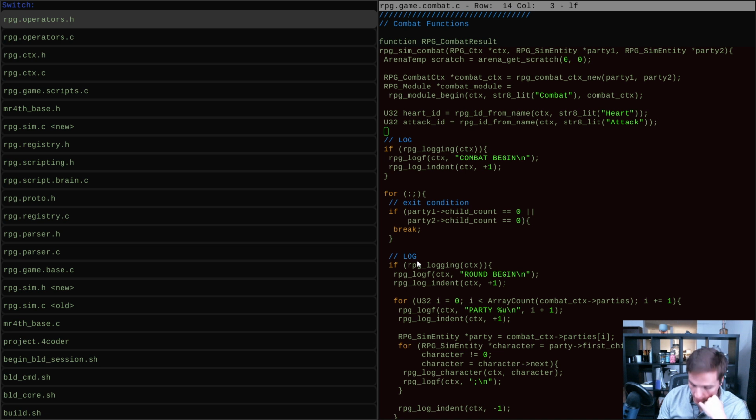So one big problem is I want IDs for modules. I want module contexts with arena allocation release, pool acceleration.